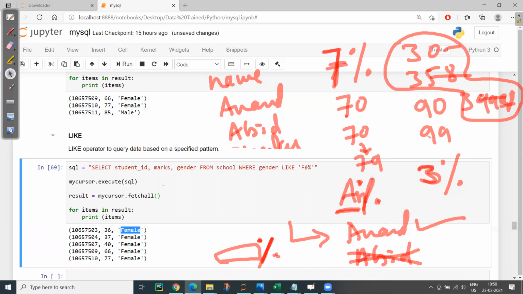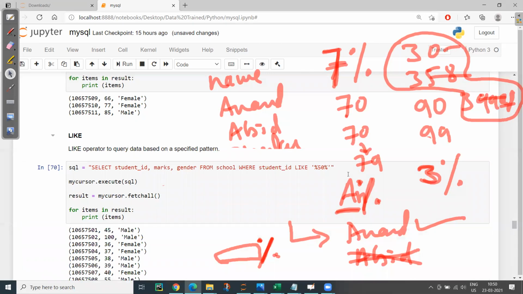All right. I can also give something different, like student_ID LIKE '%50%'. Hope it will work. Yes. What does it mean?